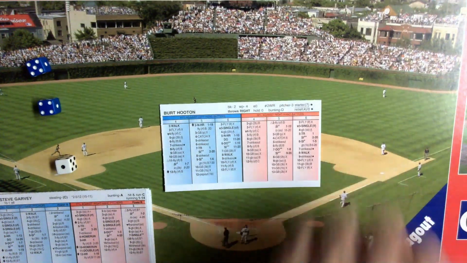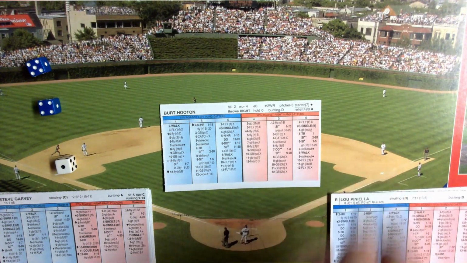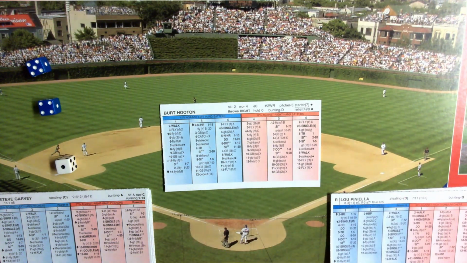Hooton continues his mastery of this game. After 7, it's the Dodgers 5 and the Yankees 0. Alright, so the line on Yankees reliever Ken Clay. Clay pitched 4 innings, gave up 1 hit, 1 walk, and 3 strikeouts. No runs allowed during his 4 innings of relief work. So a solid outing by Ken Clay.